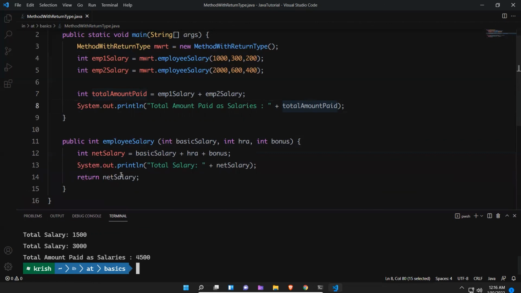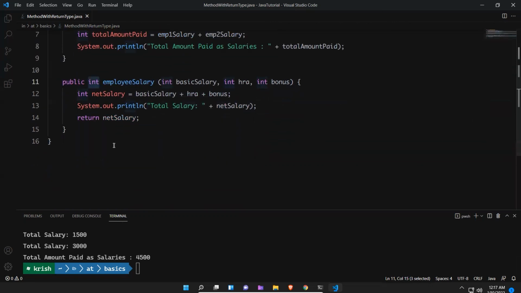So this is all about returning the statement. Fine. So can you return only integer? No, all primitive types. Reference types also you can return. Once you execute here, the output is what you want. If you are returning Boolean, then you need to change this to Boolean. Whatever type you are returning, you need to change this method return type to that type. That's how method return type will work.